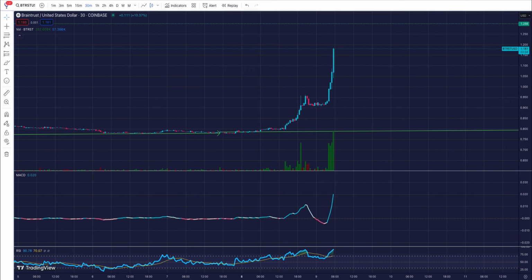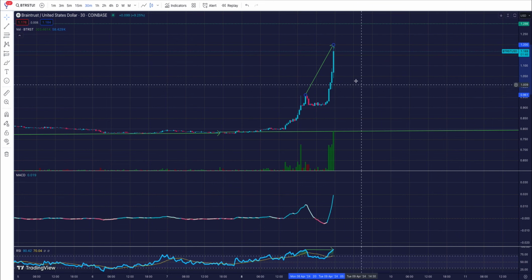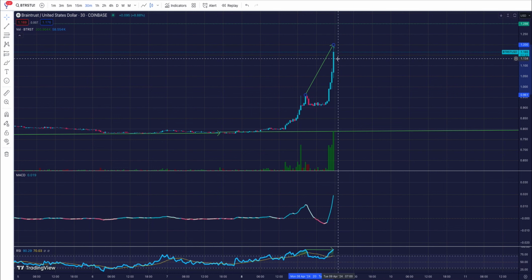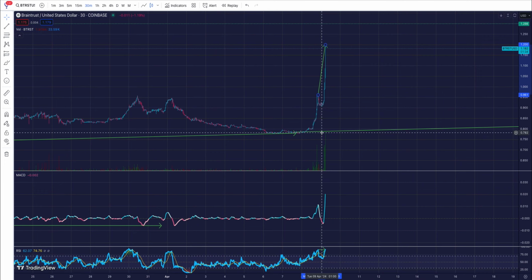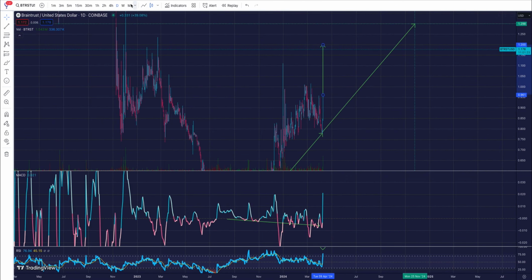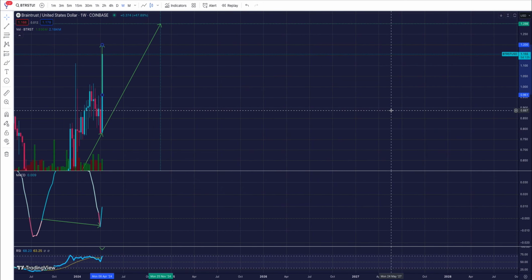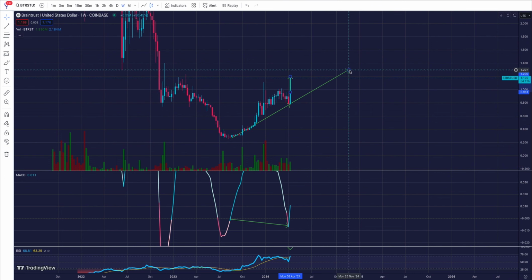When you look at the RSI, you see some potential divergence on the tops. That's bearish. So like we just said, if the RSI doesn't move up from here, and it did move up on the MACD, then we may retrace back to around $1. But I think we're up for the big run, because although it doesn't say a lot on the 30-minute candle, on the 2-hour candle, or even the 4-hour candle, when you look at the weekly candle, that's where it says the most. It just says that eventually it's going to continue going up from here for sure.